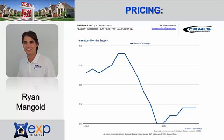If you don't have one of these, just make sure you show them the number, but I like to show a visual. So what I'll show them is, you know, in Rancho Cucamonga right now, you're at about a 2.4-month inventory or absorption rate. So is this more of a buyer's market or a seller's market? And, you know, once they understand it, they're going to go, well, it sounds like it's more of a seller's market. And I'll go, agreed. Next slide, I'm going to show them.